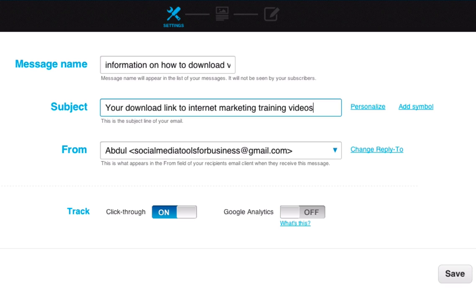I want to make it clear to them this is something that they have requested and what is contained in this email. Again, we're competing with so many emails in today's times. People are receiving hundreds and hundreds of emails every day. We want to make sure our email is opened. We want to make sure the user, the visitor, the person that's receiving this email is actually going to click on our email and open it and read it, because that's the purpose of our database, is to send our subscribers valuable information that they have asked for, and we want to make sure they don't get lost in all the emails that they receive every day.